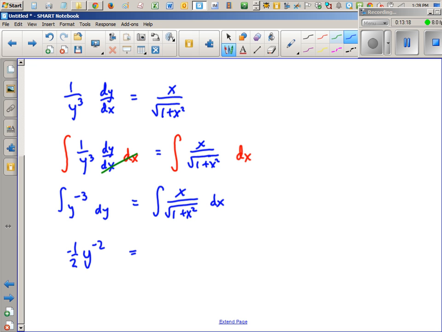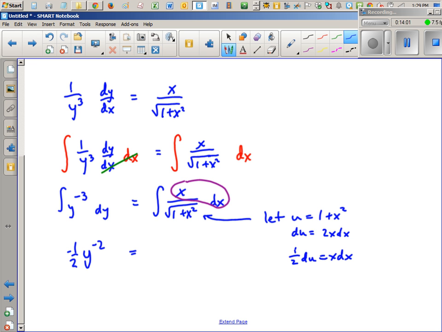Okay, so what you need to realize is this is a u substitution problem. Let's let u equal 1 plus x squared. So u is 1 plus x squared, which makes du just 2x dx. I see an x dx in the problem right here. Maybe we should isolate x dx. Okay, so let's divide by 2. So 1/2 du is x dx.